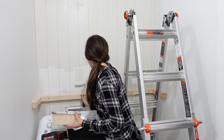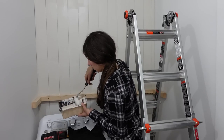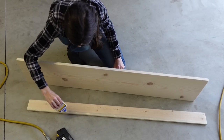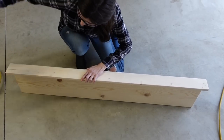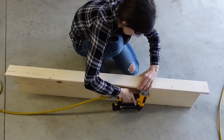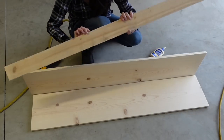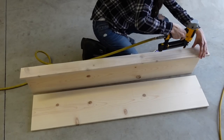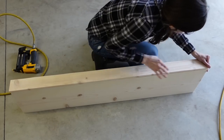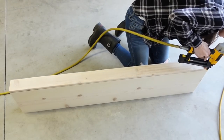I added two coats to the wall and it worked perfectly with the sample size I had, which was wonderful. Now we're going to work on building the floating shelves. I took my wood glue and added it to the very trim edge of the one-by-four that's going to sit on my one-by-12 — all pine wood — and I'm putting a nail in about every eight inches or so. This is the bottom shelf so I have plumbing underneath it, so I'm leaving it basically as a short L shape. The second shelf goes up higher and will encase my shelf bracket, making a large U shape hollowed out inside.